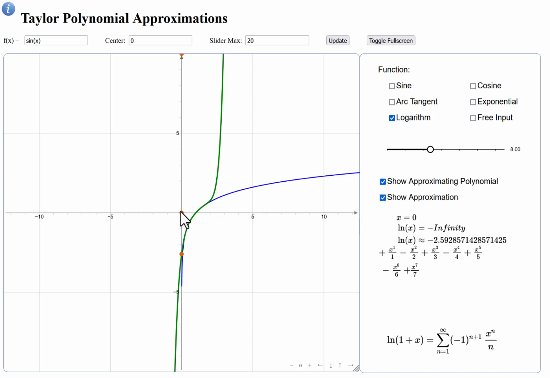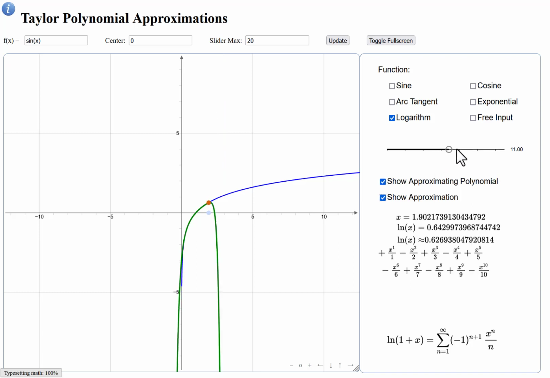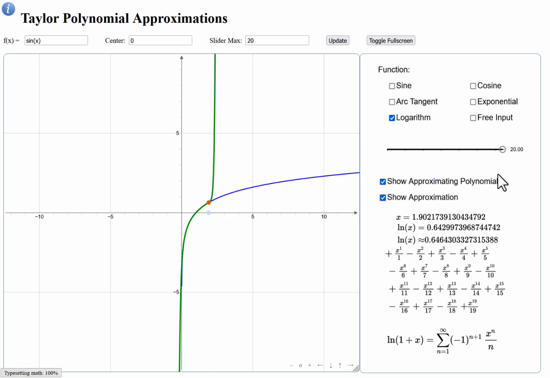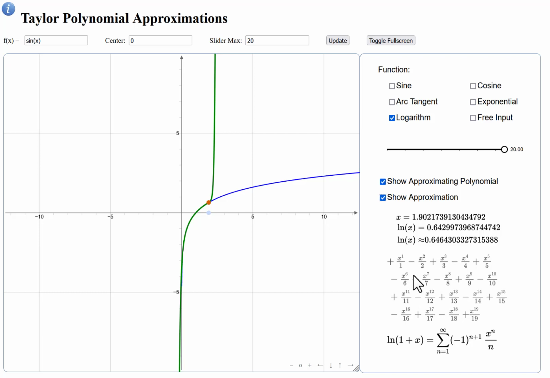All right, and let me slide this over. Okay, so if I use an approximation close to 2, but not exactly 2, you can see that the approximation is actually much faster before 2, but it will work at 2 as long as we continue to add additional terms. And sorry, that gets overlapped there. Here I have 16 terms, and the approximation is accurate to 2 decimal places. So it converges pretty slowly, but eventually it does converge.